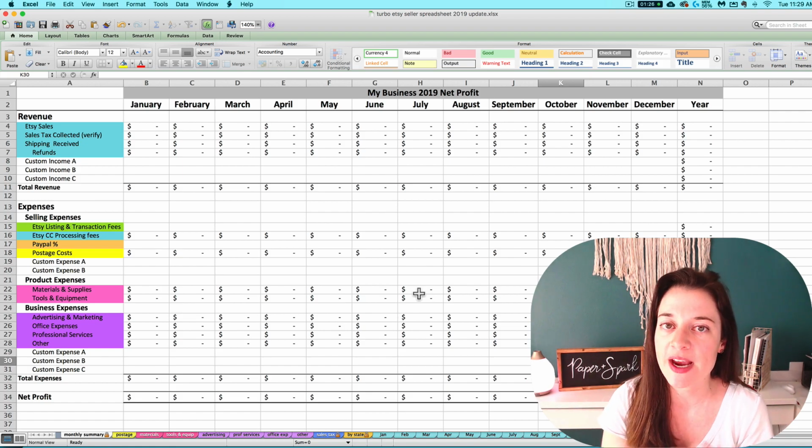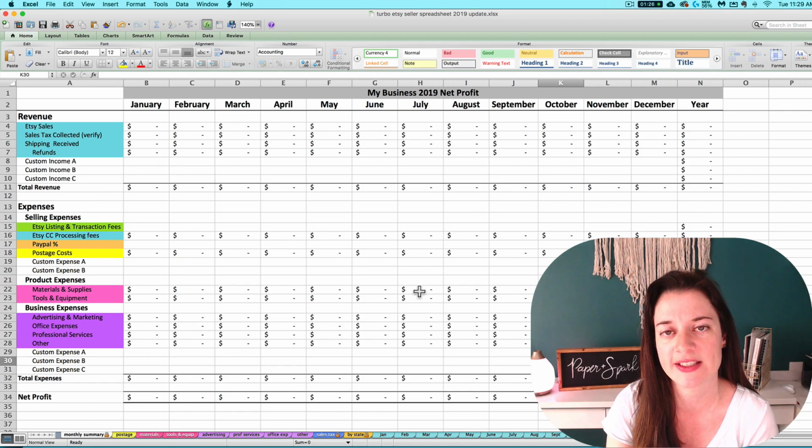So those are the 3 types of spreadsheet software I recommend using. Those are the 3 types of software I have tested the spreadsheet in. So I highly encourage you to use Excel, Numbers, or Google Sheets. And I'll have quick videos showing how the file works in Numbers and Google Sheets available for you.